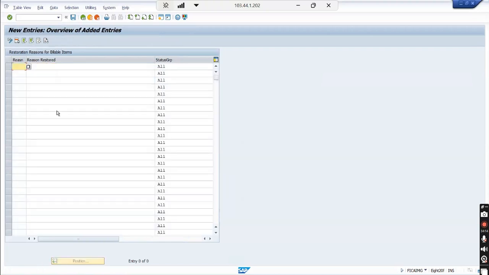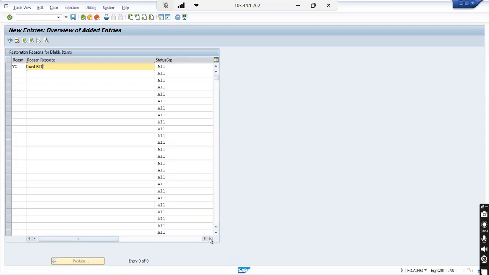If you want to create, let me create one more. I'll create it, say y2, fixed data or fixed bit. Restoration means I accepted it earlier because I thought it had some incorrect information. The amounts were not as per what I was expecting, so I accepted it. Later, after some thorough analysis, I realized that amounts are fine, everything is fine. I will restore it back to billable status.